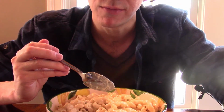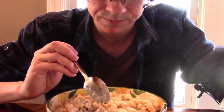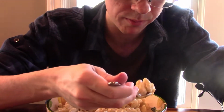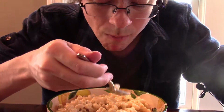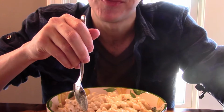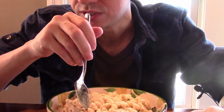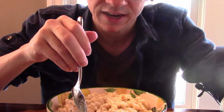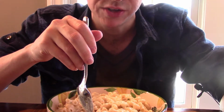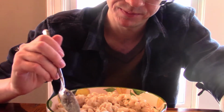I'm getting a hint of, because I remember the flavor of when I tried the mac and cheese one, and that flavor is still, to a certain extent, here. It's this kind of weird plasticky flavor. I don't quite know how to describe. If you ask me, what I think that they've actually done here is taken just their regular cheese packet and thrown that 10 G's of Alfredo seasoning on top of it, and they just changed the color. It does have a certain creaminess to it, but the flavor it's just off.